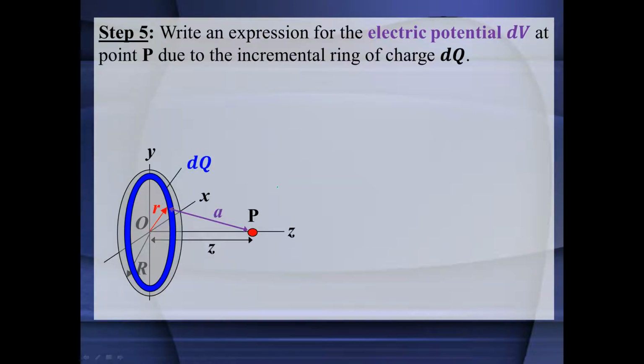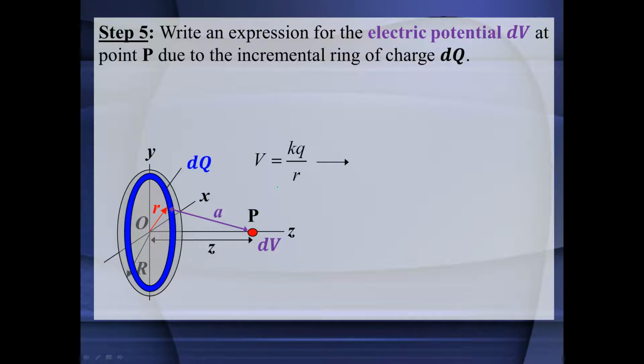Step 5, we want to write an expression for the electric potential due to the infinitely small ring of charge dq. So we're going to call that electric potential dV. Again, the great thing about doing these derivations for electric potential is that we do not care about direction, because electric potential is a scalar quantity. If we were dealing with electric field, it would be a lot more complicated, because then we'd have to look at which component of the electric field is actually adding up to the total electric field from the disk. So this derivation is much simpler to do if we just stick to electric potential, because it's a scalar quantity.